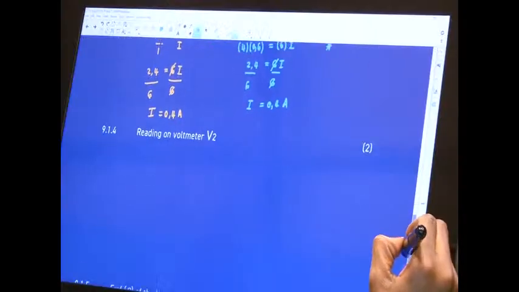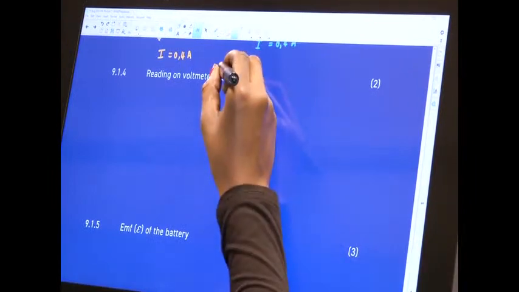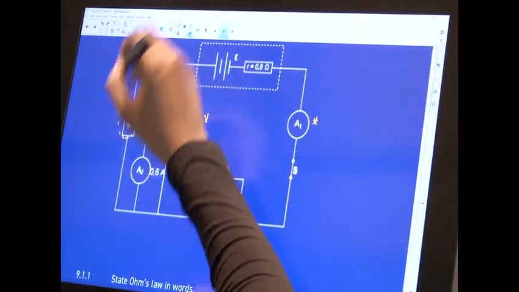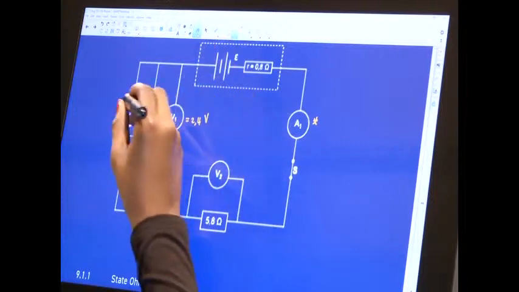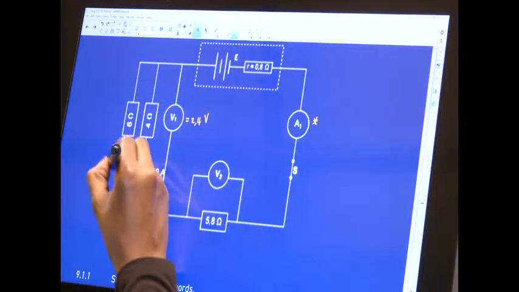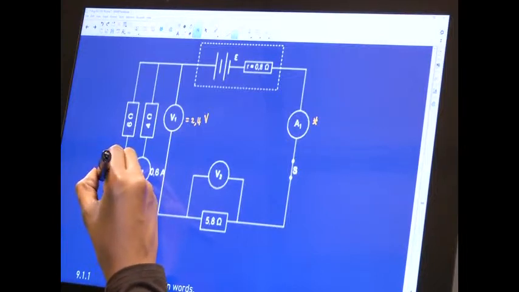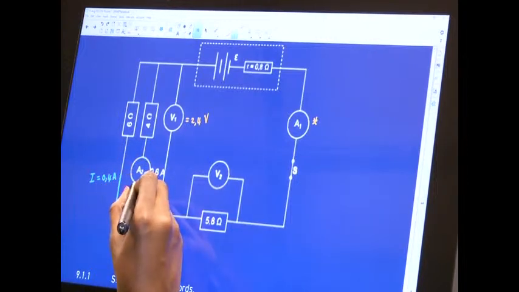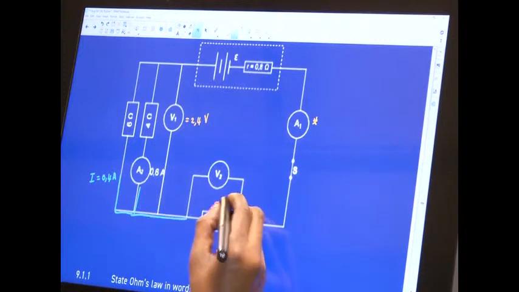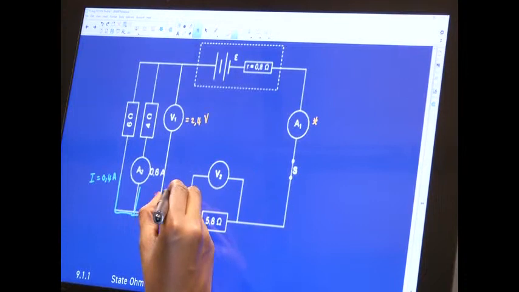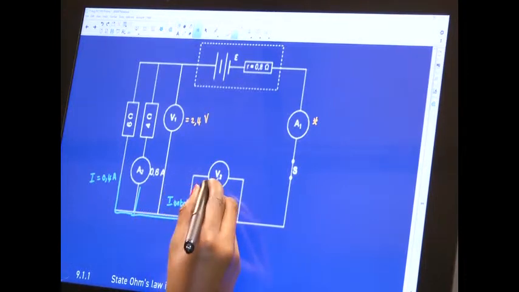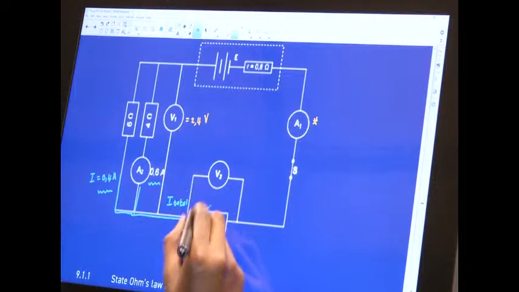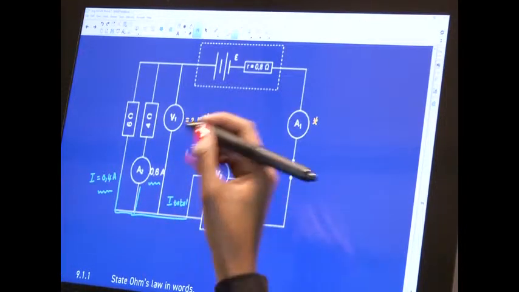and then we are good to go. And then by 9.1.4, I must find the reading on V2. Now remember, V2 is the one that is in series, so there's a little bit of information that we need to plug in over here. By plug in, I mean that in the 6 ohm resistor, we did find that the current passing through here is 0.4 amperes. Now I want you to think, if I've got 0.4 amperes coming here, joined by 0.6, then by the V2, I'm going to have the total current. I need to add this current as well as this current to give me I total that will be passing through the 5.8 ohm resistor so that I can find the unknown V2.